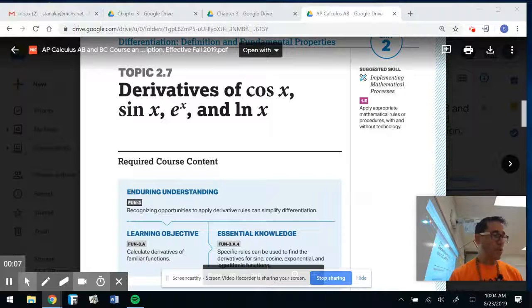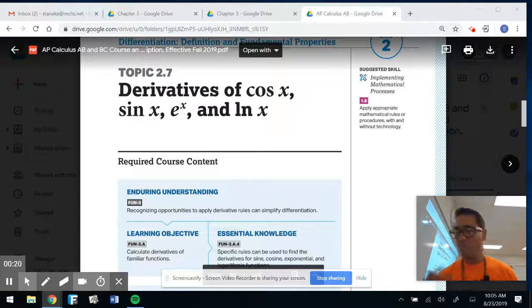But here we go. We go to section 3.5 right now, which is derivatives of trigonometric functions. If we're associating this to our AP curriculum, it'd be topic 2.7, where we introduce cosine, sine, and we actually do tangent, secant. We do everything today. Why do we do it right now? We kind of put 3.4 after 3.5 because we use a lot of trig functions with our rules of the quotient rule and the product rule. So let's get after it.